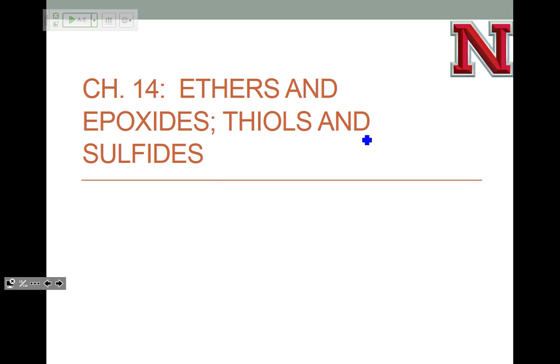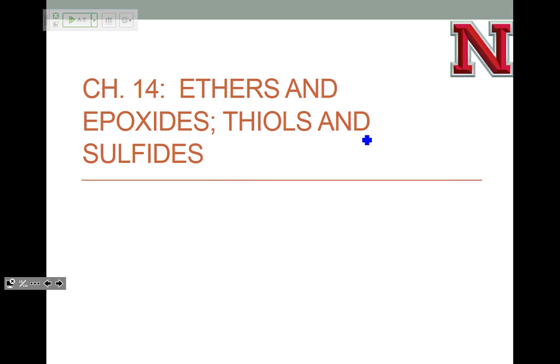So now we're going to talk about chapter 14. Chapter 14 has a wider range of functional groups that we're going to be talking about. We have somewhat talked about each of these functional groups, including epoxides, throughout the chapters we've worked on so far. So we're going to be focusing on them, talking about why they're important, talking about their reactivity or lack of reactivity when it's important. None of these are necessarily new, except for sulfides. We haven't really done too much with sulfides. But we've looked at other things.